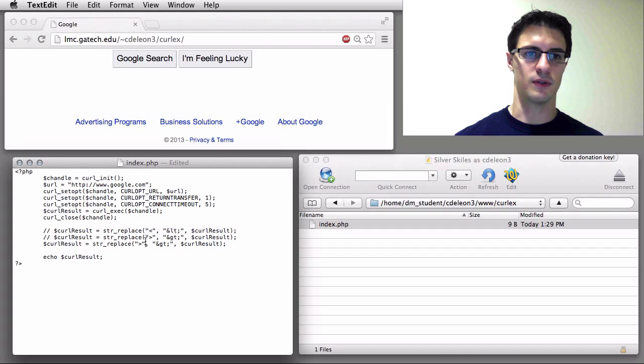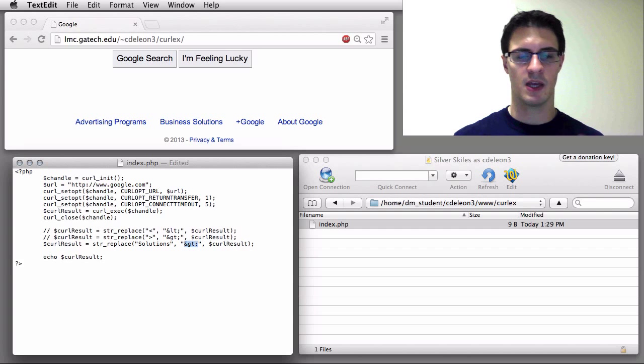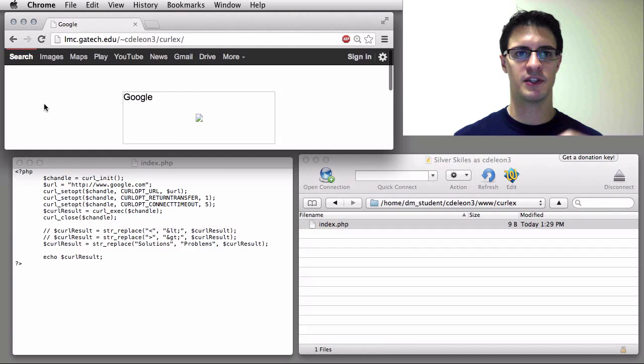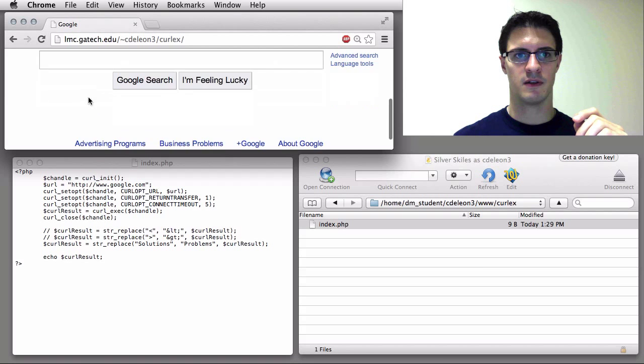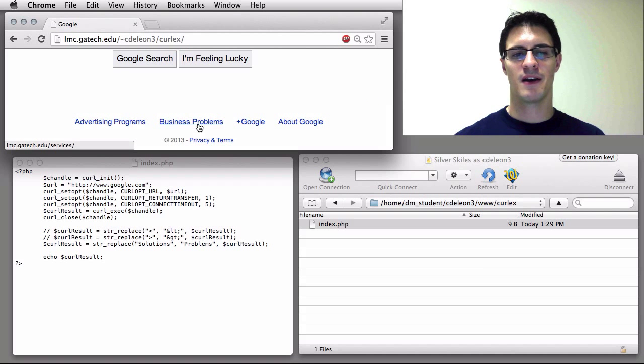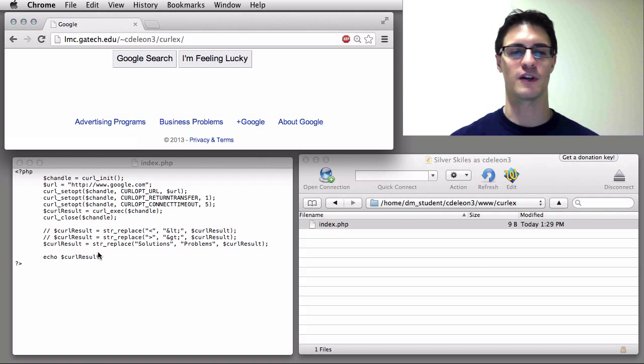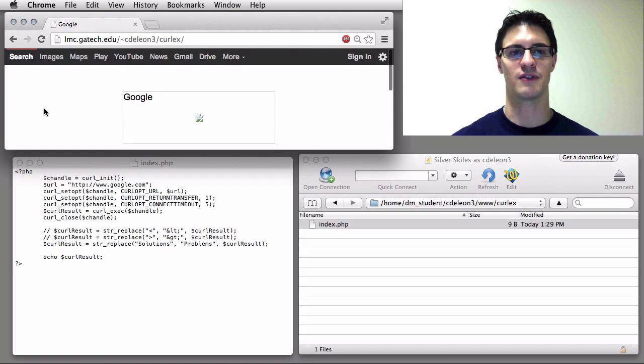I want to change the word solutions to, instead of business solutions, let's say business problems. Refresh the page. Business problems. We can filter and then represent the website in any way we want, and so sometimes you'll see goofy pages that find plain text and add rap lyrics into it or base images on it or otherwise have silly ways of playing with words, turning everything into Pig Latin, translation, and so on.